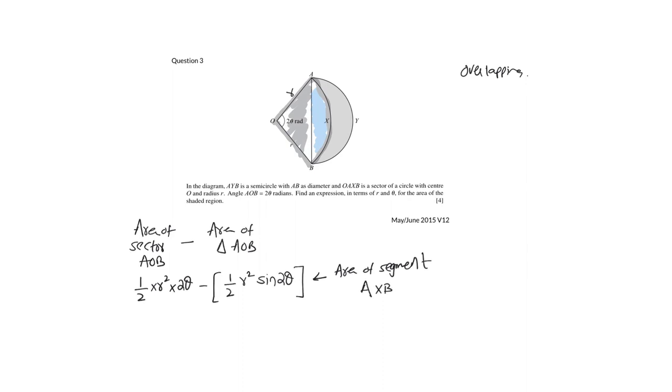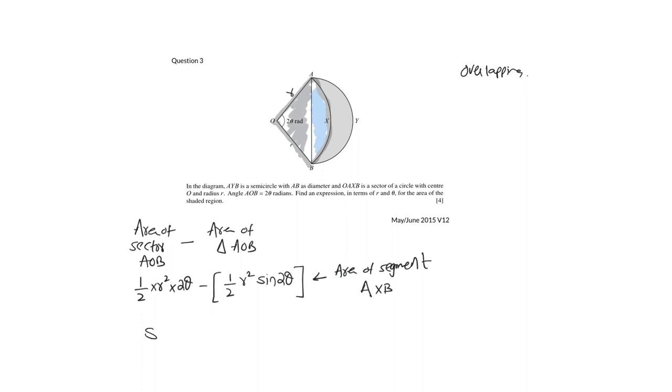Alright. Now in order to find the area of this shaded region, what you can do is subtract this segment from the semicircle. Many students get confused and consider AXB a semicircle because they think it looks the same, but this is a segment, not a semicircle. So in order to find this area, we'll subtract this area from it.